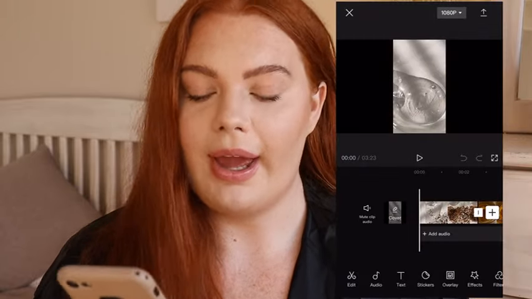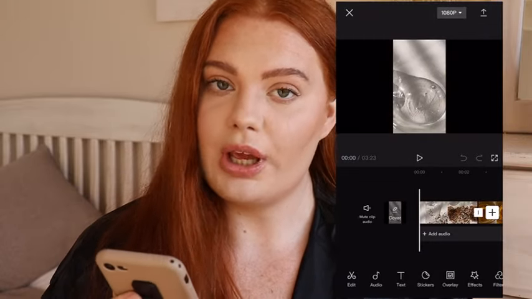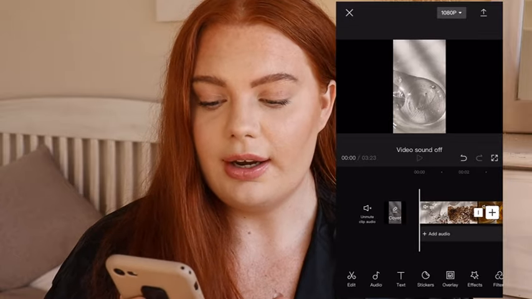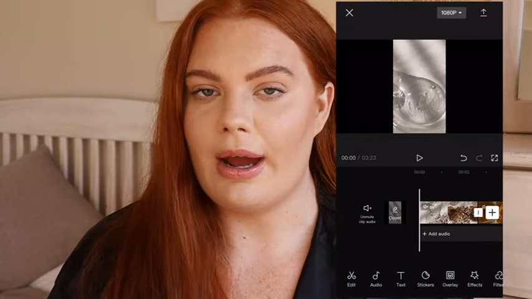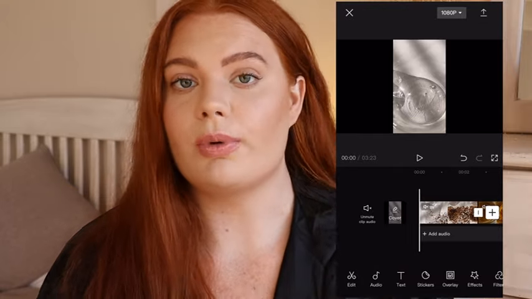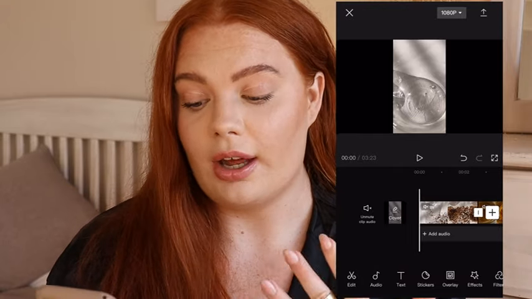So when all of the footage is imported into your CapCut app, you can go ahead and click mute clip audio. That's on your left side, and that's going to mute all of your clips. So maybe if you have any background noise or something like that you don't want to incorporate, then you can leave it muted.